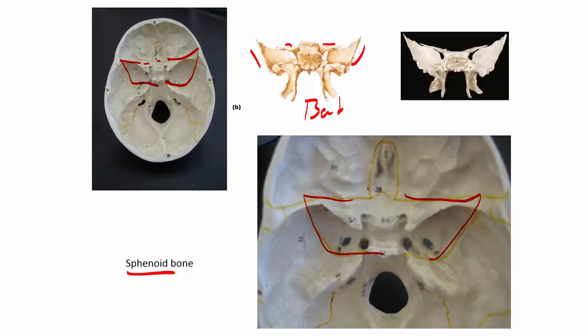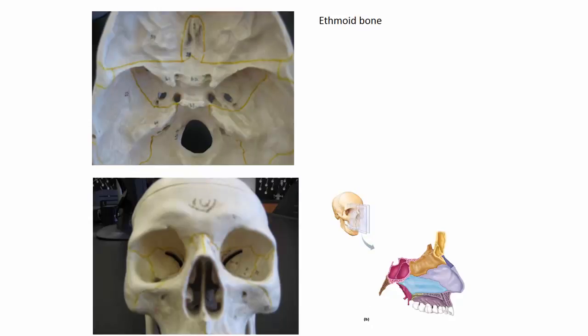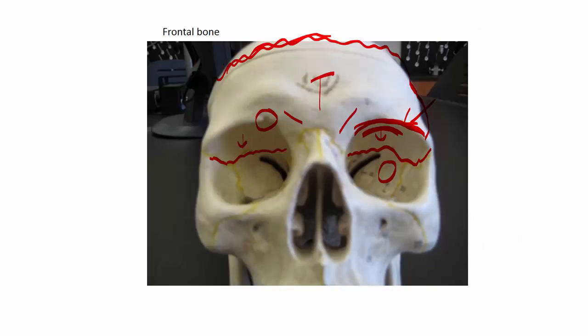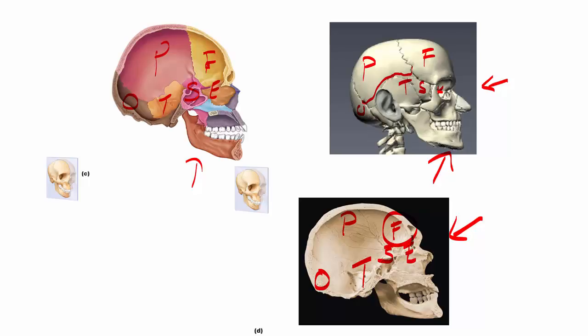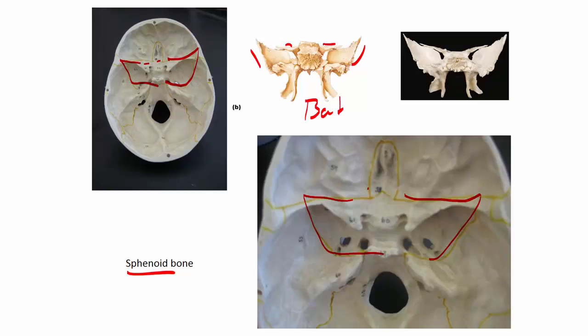And you can also see it from the outside. So let me go back to this other picture earlier to show you. So your sphenoid bone is that bone that kind of forms right in front of your temporal bone. All right, so some features you need to know about the sphenoid bone. It has greater and lesser wings. So if you were able to pull this sphenoid bone out and isolate it, these large wings are the greater wings, and what I said look like ears, those are the lesser wings. Okay, the greater wings and the lesser wings.